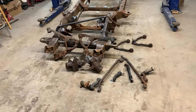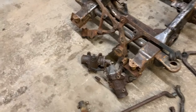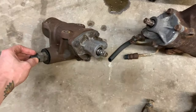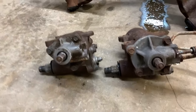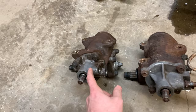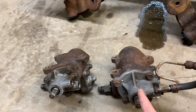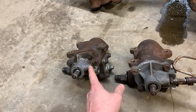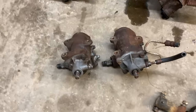I came in to work early this morning and power washed a bunch of front end gear. I have two steering boxes because, actually, let's address this right away, because this is different. Something I didn't know, which I'm sure somebody else knew more than I do, but look at this. Look at the difference, man. That is a huge difference. This is the steering box that came off of this frame, Chev truck. This is the steering box that came off an Escalade. So, look at that. I actually did not know there were different steering boxes. I assumed every one of them were the same.